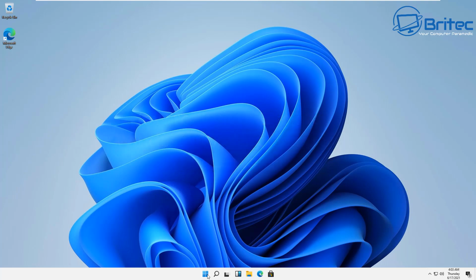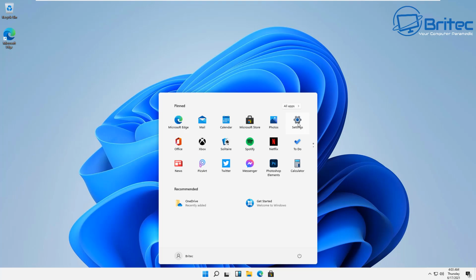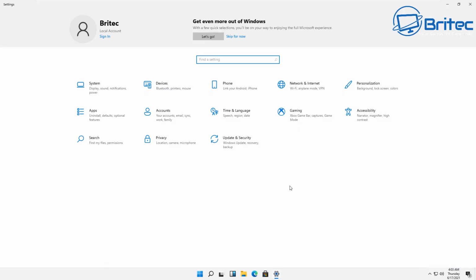Today we're taking a look at how to switch back to the Windows 10 Start menu in Windows 11. If you've got Windows 11 installed and you don't like this particular setup where it's in the center of the screen, you will need to activate Windows 11 to actually move this over to the left. You can see this one's been activated and I'm going to quickly show you how to move it over.